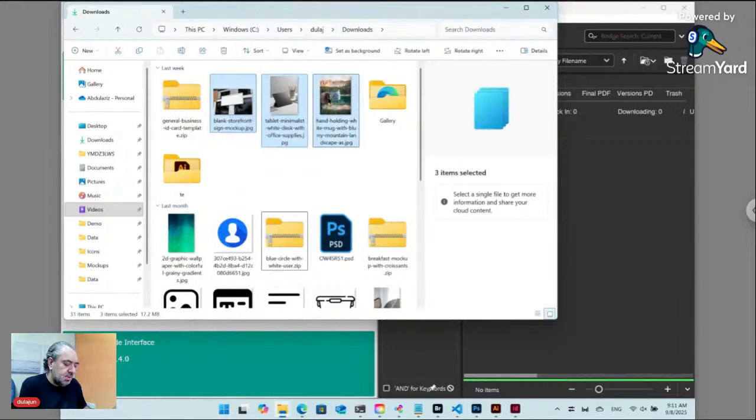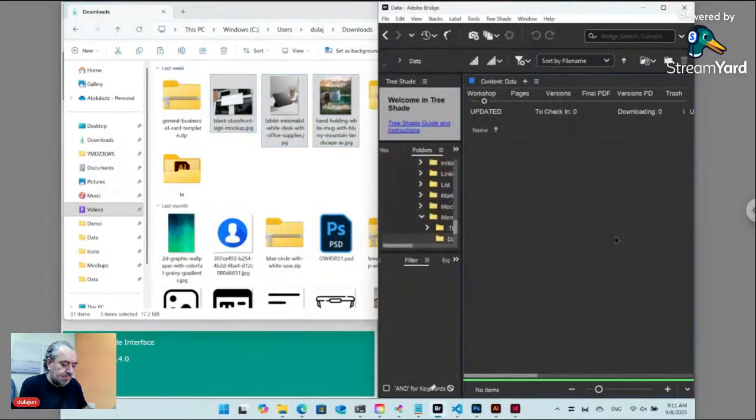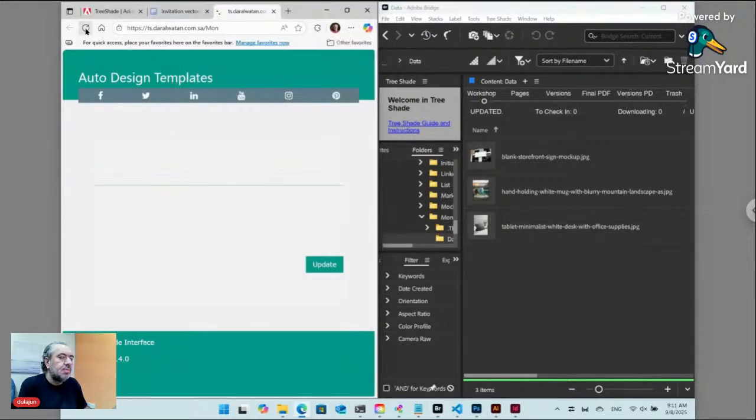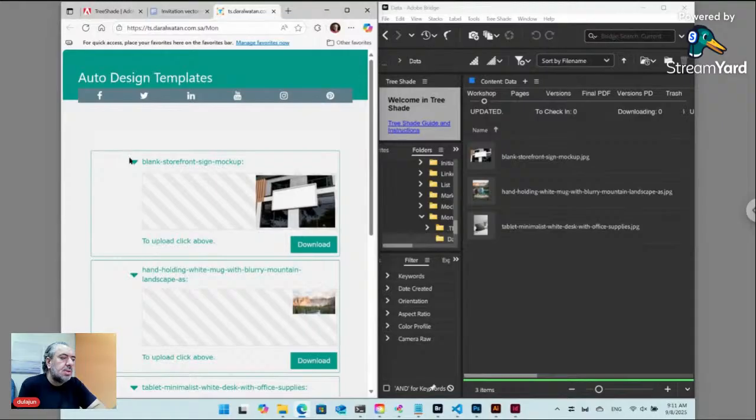Like, let's copy these files. Now if we refresh the online form, the files will be revealed here, so the end user can upload the new photos.